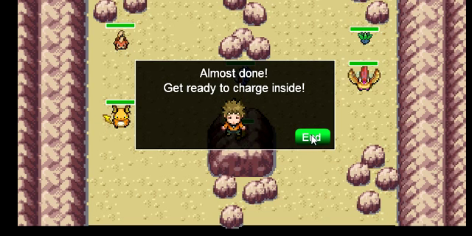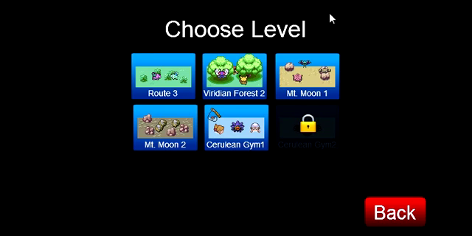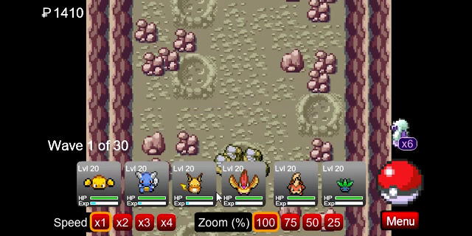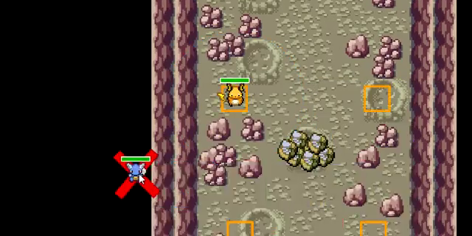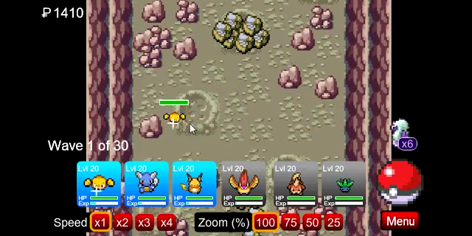Almost done. Get ready to charge inside. Okay, Mount Moon 2. The reason I evolved my Raichu is because we're going to have a water type gym right here and I need a Raichu. Oh man, why did I put a skip? Whatever. Raichu can use Quick Attack. Geodude.